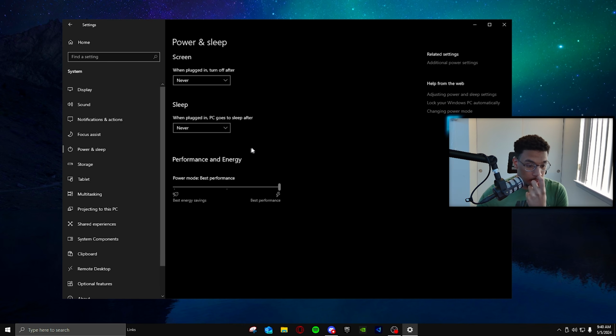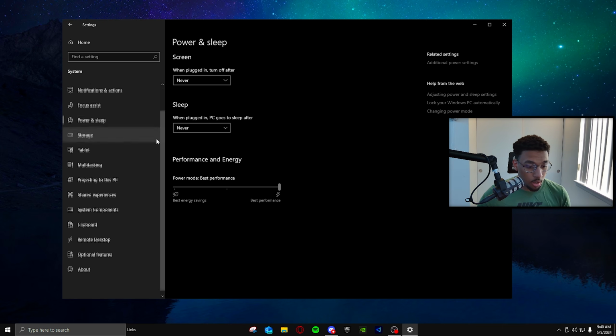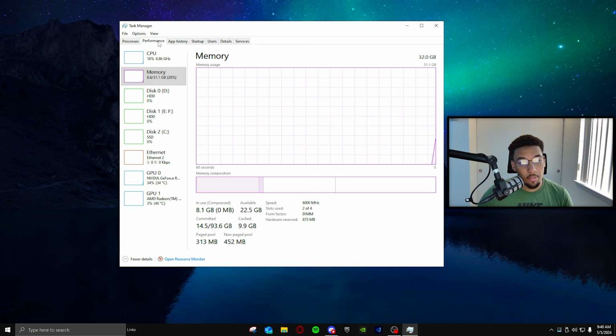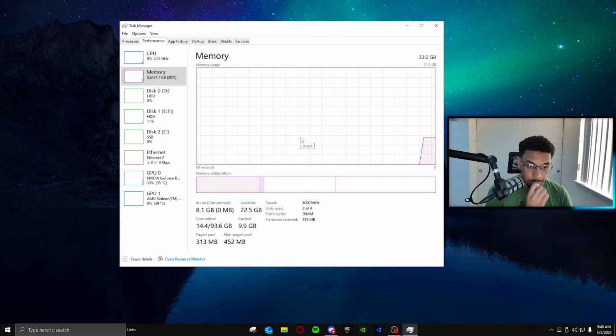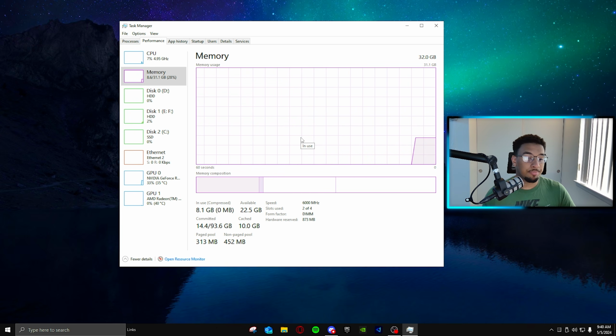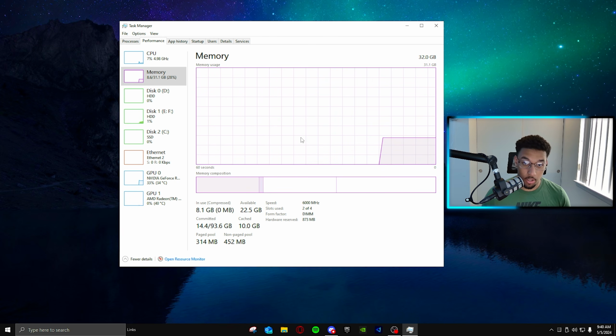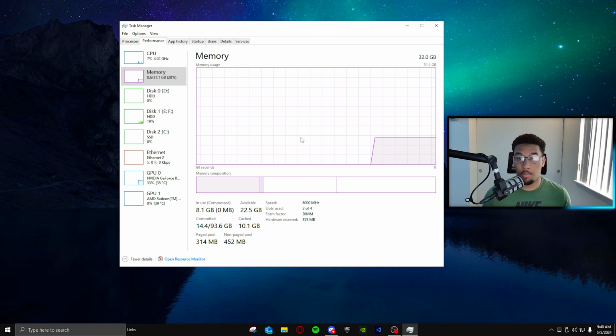That maybe, if you're not familiar with, let me go to Task Manager real quick. If I go to Performance, Memory, your RAM, you might have 8 gigs of RAM. If you have 8 gigabytes of RAM only and you're playing Warzone, you're gonna notice a lot of FPS drops, stutters, and you won't like playing the game at all, right? When you have 16, it's doable. Okay, it's doable, but it'll be here and there.